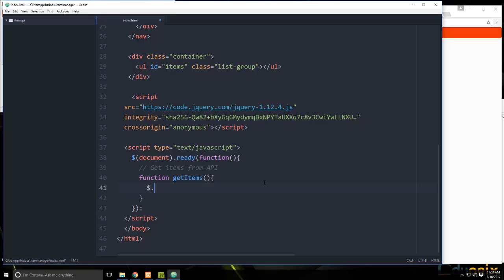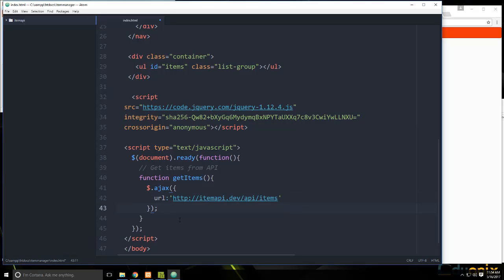We're going to use the ajax function. So we want to do $.ajax, and this is going to take in an object, so we want to put in some curly braces, and then specify the URL that you want to make the request to, which in our case is http://item/api.dev/api/items. That's where we set it to.